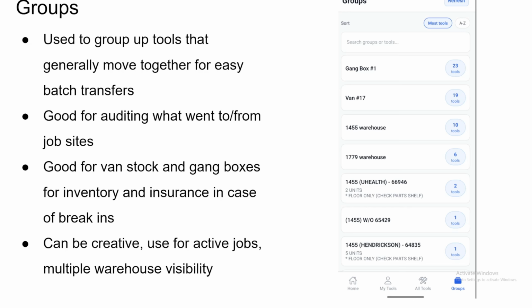Same thing with vans: you load up a van with a bunch of company tools, and then say a guy gets fired, or a guy quits, or there's a break-in, you need to know which of the company tools were in the van. That way you know what to pull out, or to hold the worker accountable for. You can use this creatively too. I have a client with multiple warehouses, so they took photos of all the equipment, the AC units and stuff, in the multiple warehouses. That way the salesmen and the project managers know where that equipment is, what it looks like, how big it is, stuff like that.